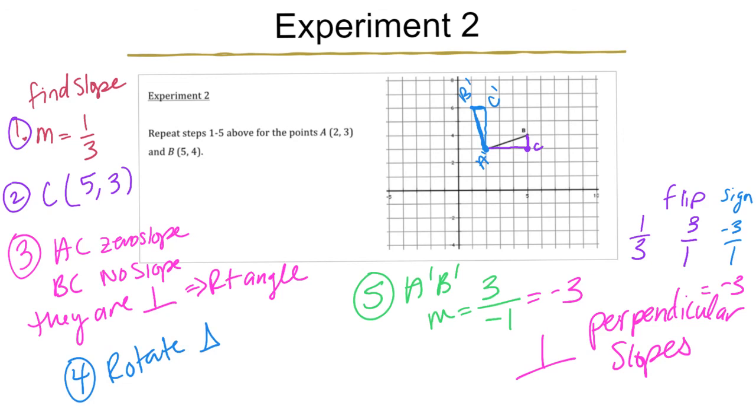All right, you do want to try experiment 3 and 4 on your own. At least find these things. You don't necessarily have to write out, like for step 3, why, or step 4, kind of what you're doing, as long as you actually do the rotation. But make sure you find the points and the slopes and make sure they match like they're supposed to. Pause the video and work those out, and then hit play and make sure you check your work.